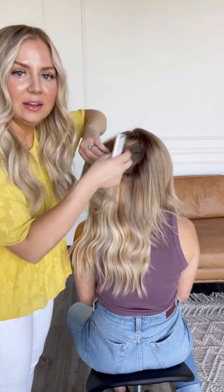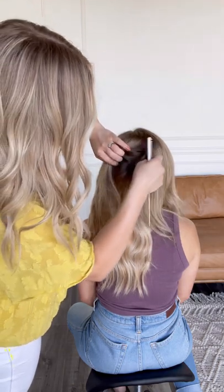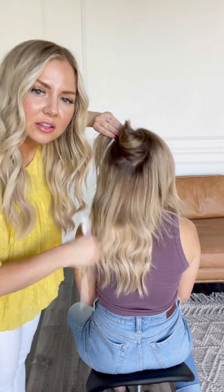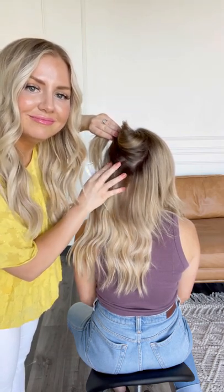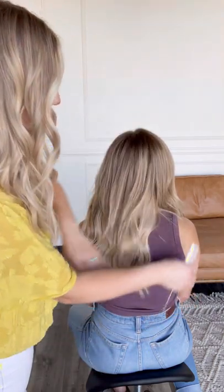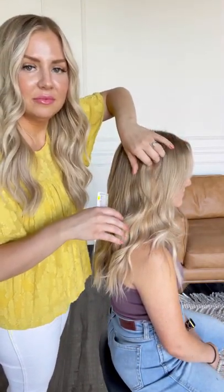It's when it's close to your scalp and it's so bright and you don't have too much hair on top of it. Let me see if I can create that. If she had just thin, can you see that? Yeah. Then I would just do a root and you wouldn't even notice. So there's that. Let me show you the side. Turn this way. Same thing if you're really thin on your temple area.